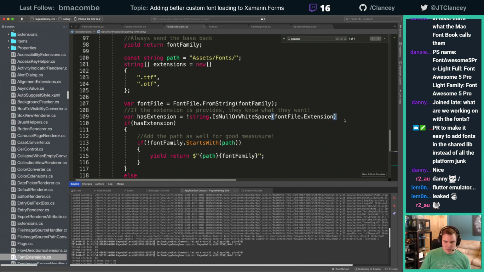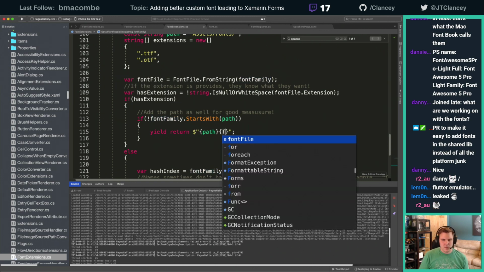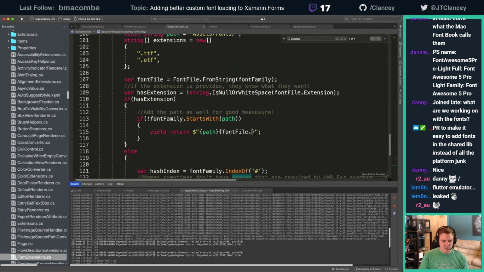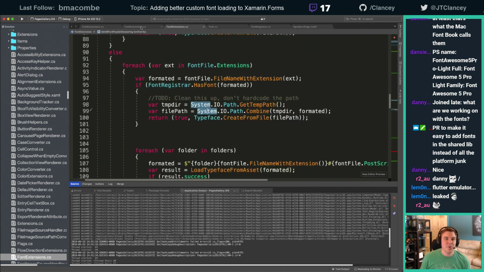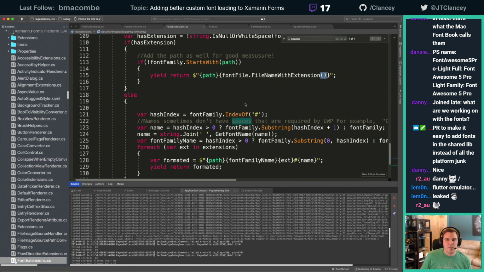Okay, so now we know if it has an extension, path slash font family. Okay, and so on that we will just say font file dot get. I'm copying and pasting that. We know it has the extension, so we can just do this one. All right, perfect. Does that.